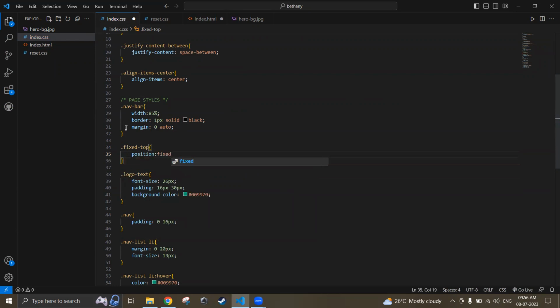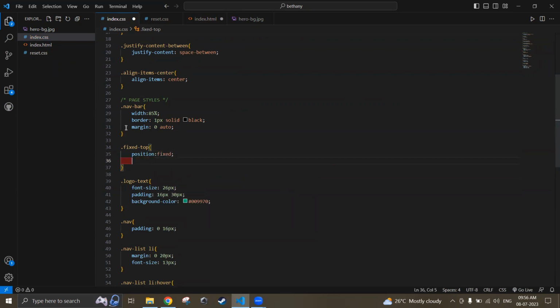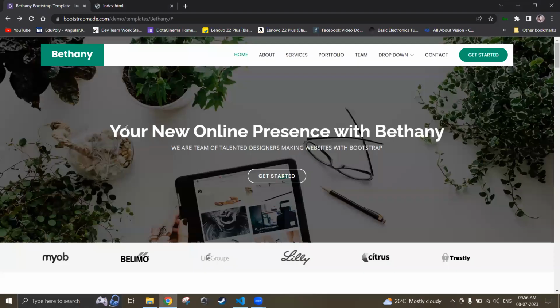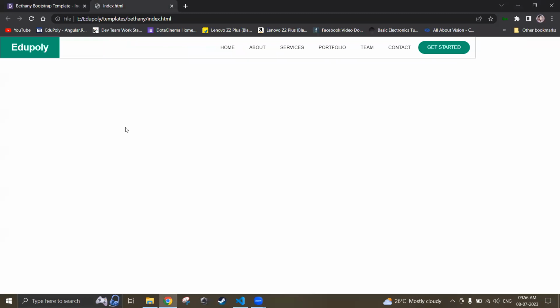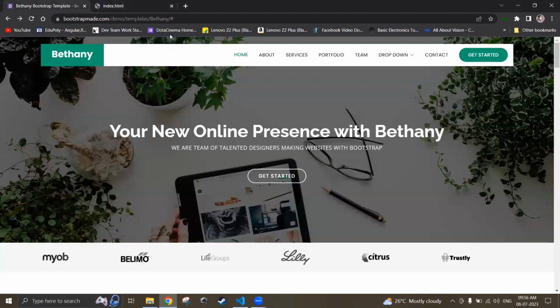The position should be fixed. As the name suggests, position should be fixed. Then what else can be done? The moment I apply position fixed, what will happen? Just see. It has moved to 0, 0 position. Now we have to apply the things, that is what position we want to fix it. So what I'll do is, I want some gap on the top, right?